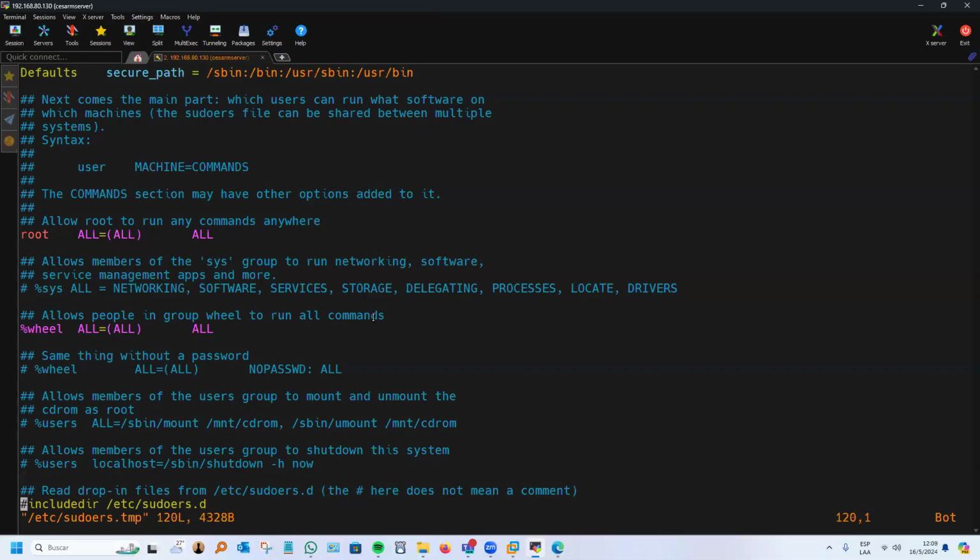So let me see if I can find the user here. Okay, there it is. Since this is VI, it is a little different. I need to search for a guide. I will be right back. Let me just pause the recording for a minute. All right, so I will share a guide on how to use VI because it is a little bit complex.